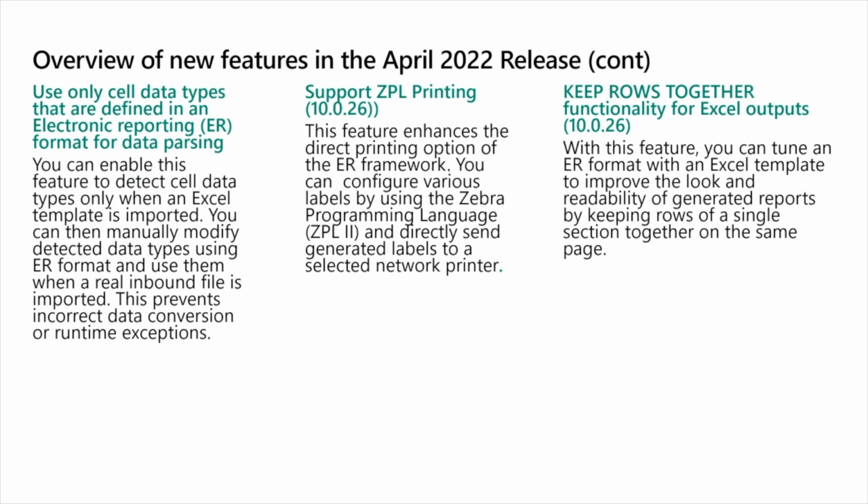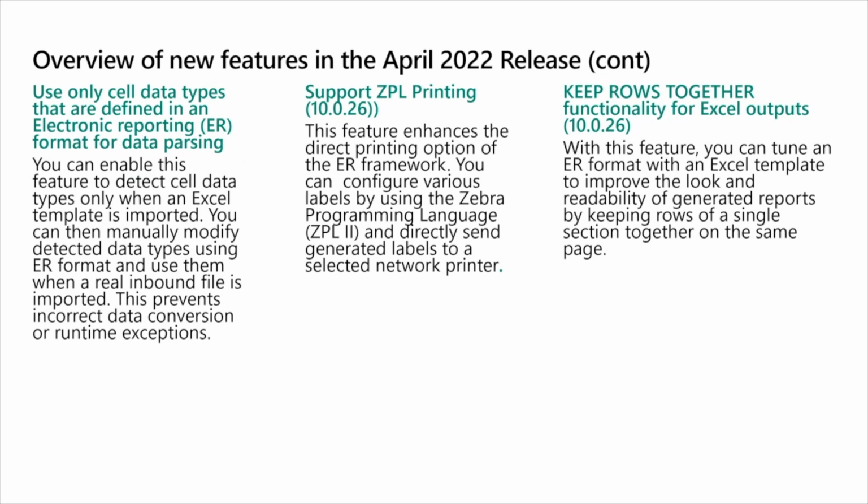And then we have two features which we released not in 10.25, which is April, but in the same wave, in the next monthly update, 26. The first of these features is a capability which was highly asked for by several customers and partners, and it allows you to use ER for various scenarios involving label printing.